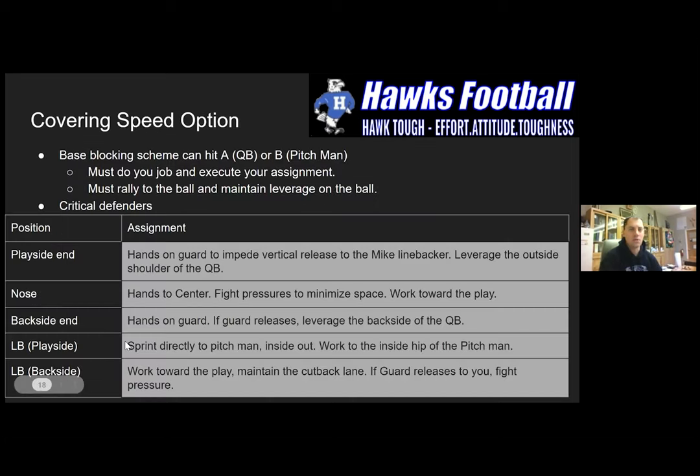Okay, so we'll just go ahead and jump into speed option then. In terms of how we cover this play, defensive ends are going to be responsible really for the first back that comes to them. So in terms of speed option versus, I'll show you a dive option look and show you the variation of that. But in terms of speed option, the quarterback's the first back that comes to him.